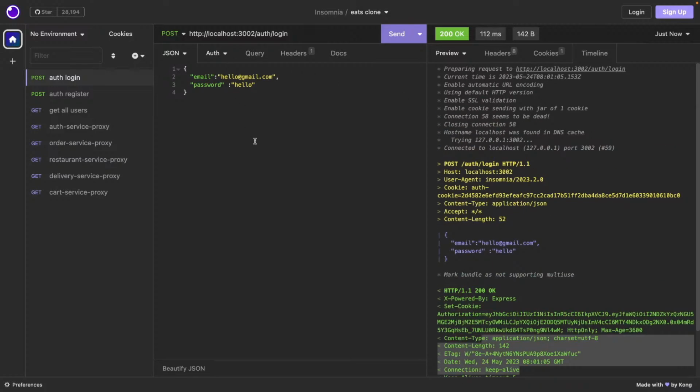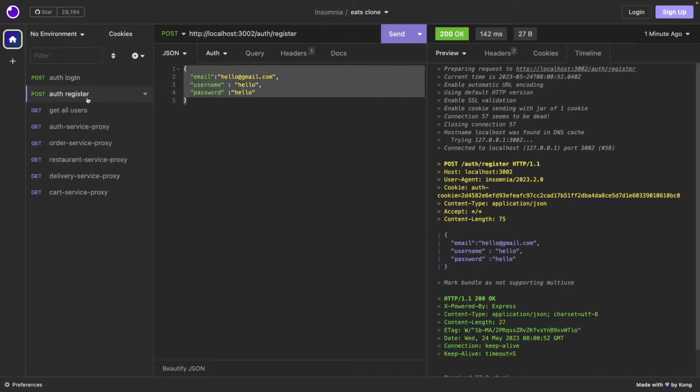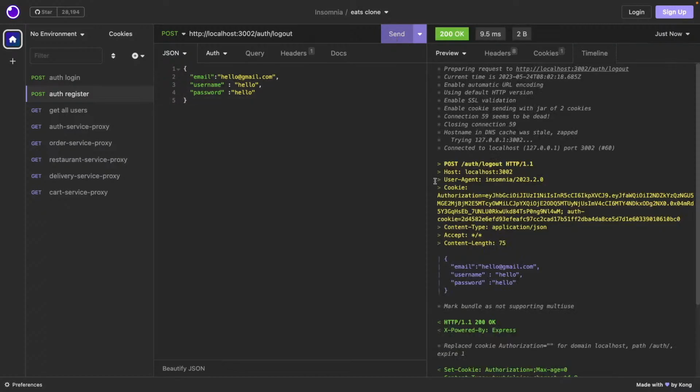Now we will try to add some more middleware, because we have the post controller that we will write, and we will pass these cookies in the request headers, and we will validate that the user exists, and only then we will allow the user to access the APIs. So these are the two simple ones, register and login, and if you talk about logout, auth logout, then I think it will just set the cookies.